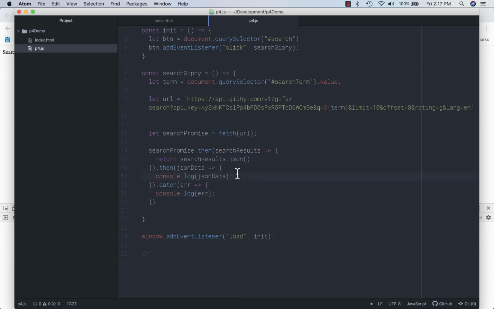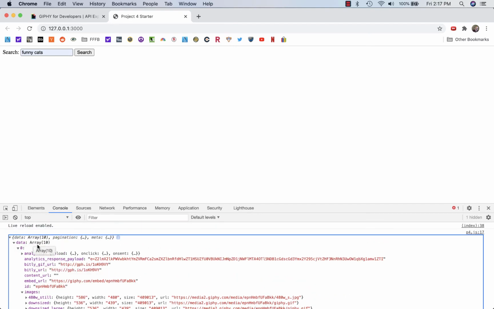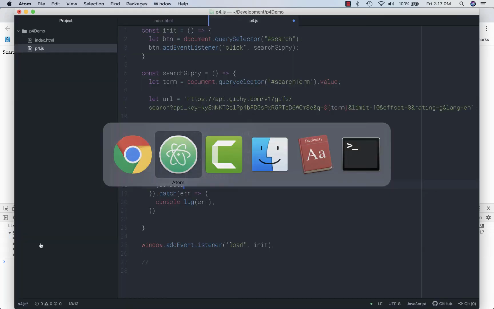But what I have right now is this JSON data that's getting logged. What I really want to do is take that JSON data and drill into it. I want data, which is an array of items that I can then map over.